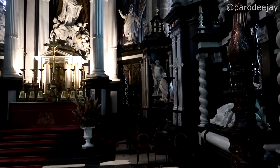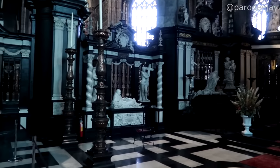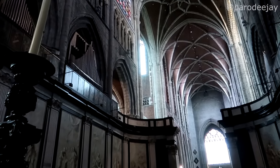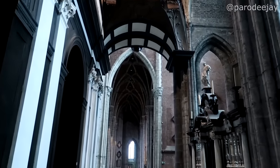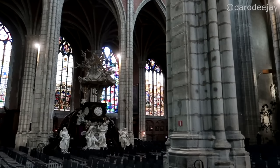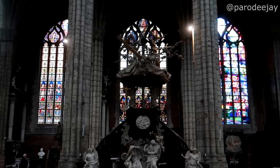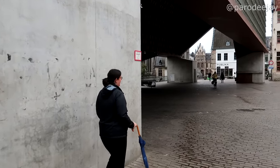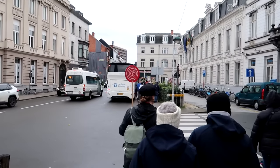Yeah. Oh wow, here's some things to see on the way out, right here in the exit hall. Is that the big old pipe organ up there? Man. Gorgeous, gorgeous. Back out into the world. Here is our meeting spot. From here we should head back to the bus. Time for about a 10 or 15 minute ride back.